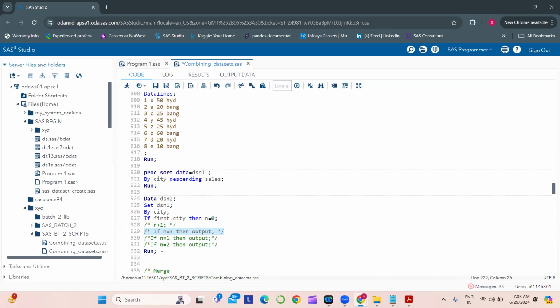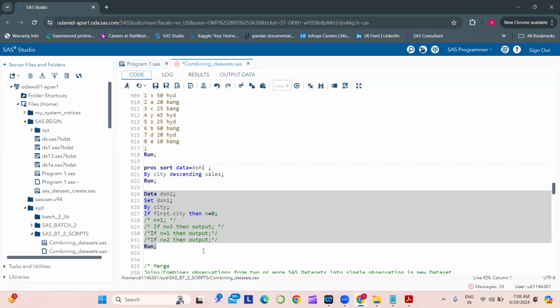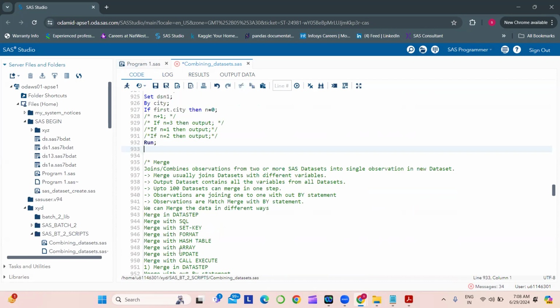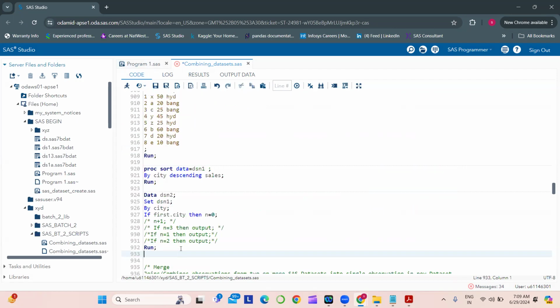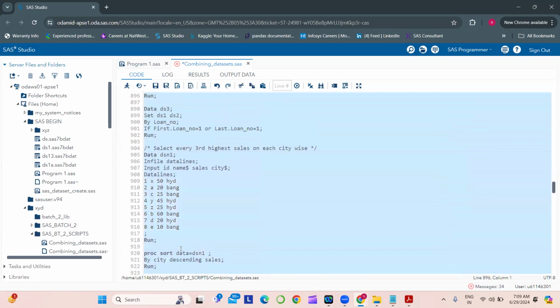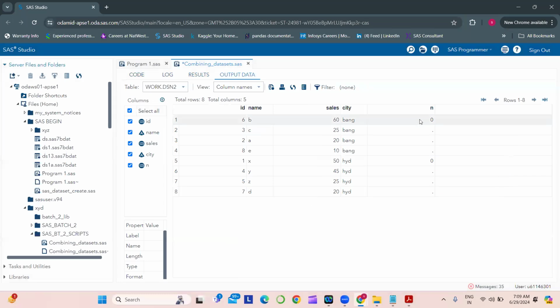I want to name all the first dot city values to be 0. Okay, I named all the first occurrences to be 0.